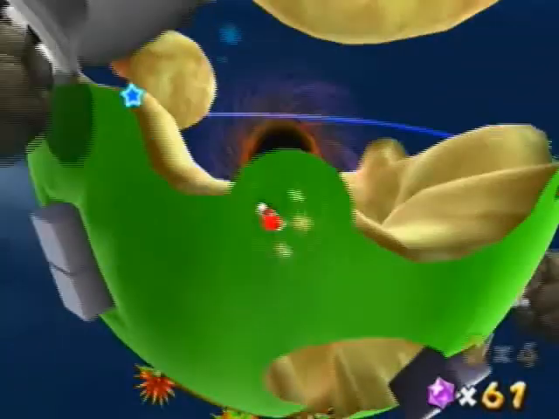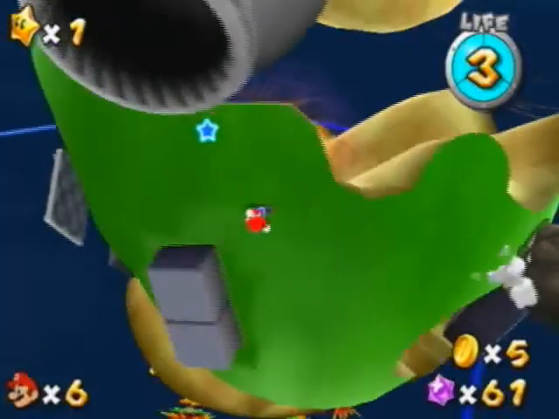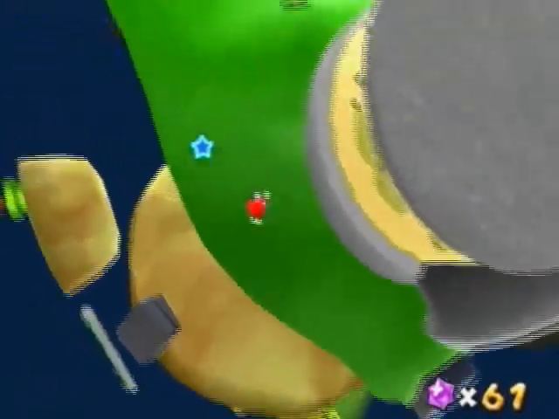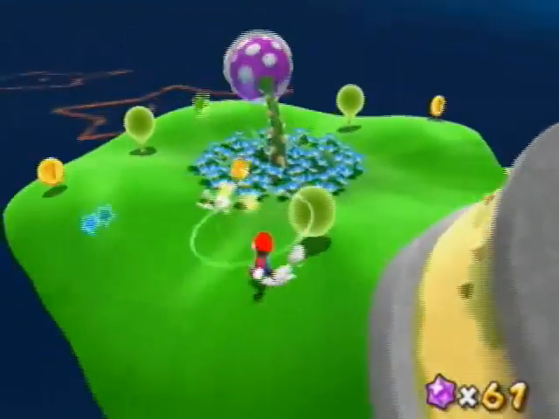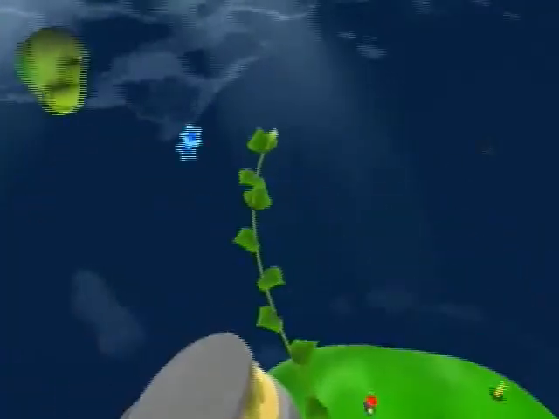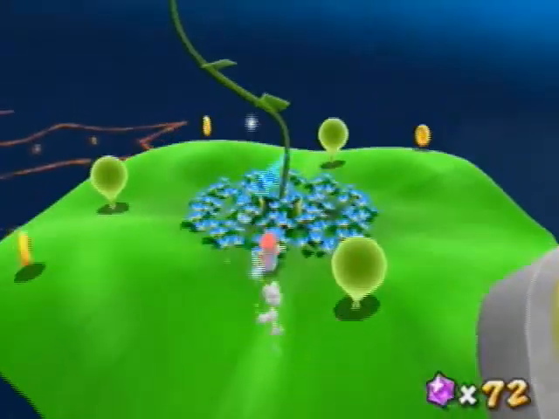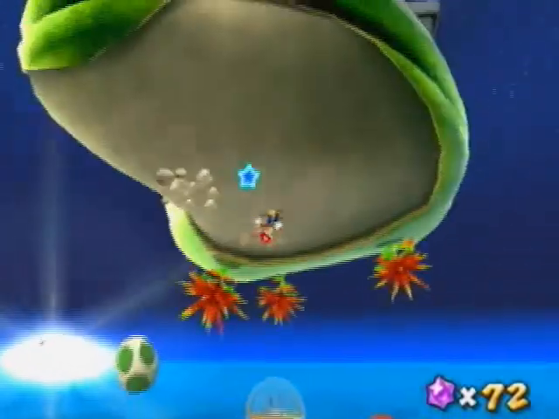That in there is a black hole. Fall into it, die. Obvious. And over here we have that guy. Punch him once, he dies. He is really kind of a boss. There's also another way you can do this, but I'm not gonna show that off. Why? Because... I don't know.